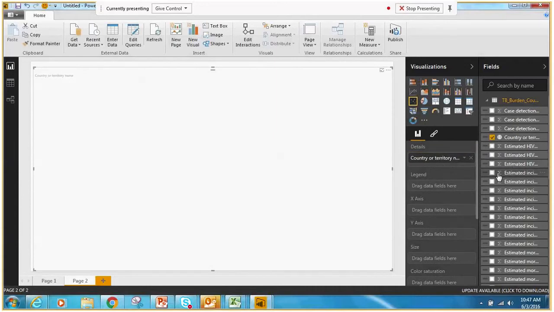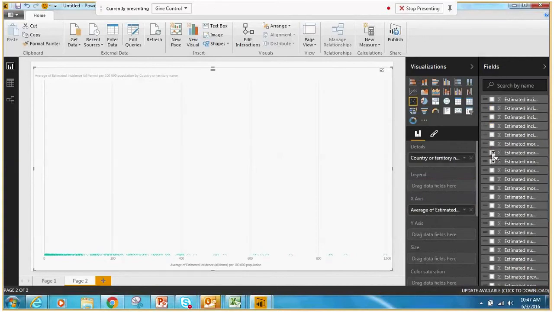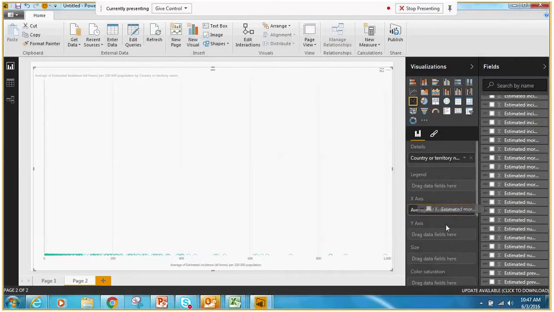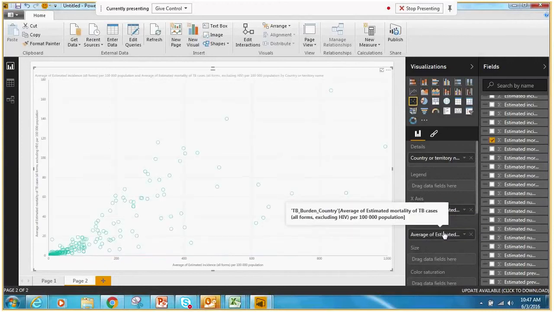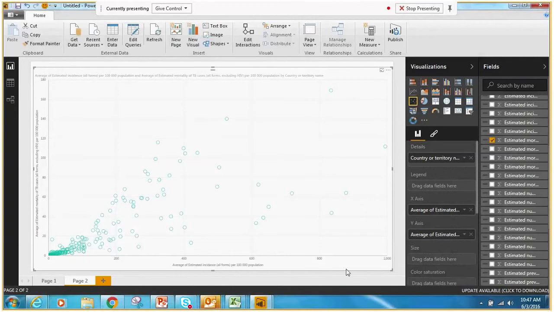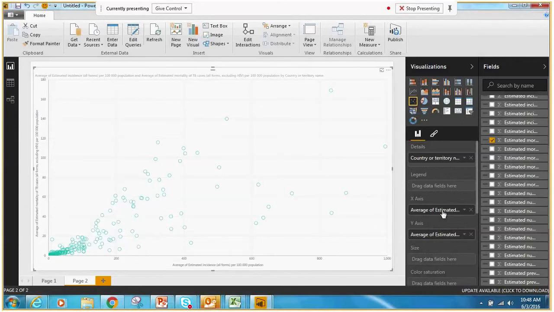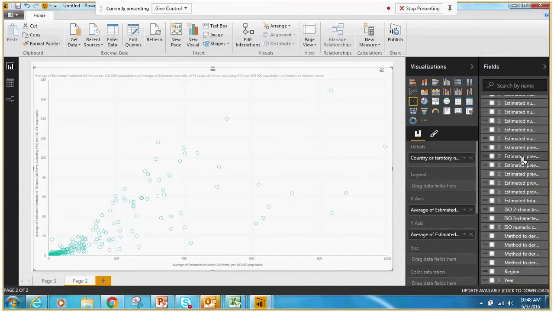And let's look at how the incidence of tuberculosis, that column that we were just looking at, compares to the mortality rate, and we're putting them both per 100,000 people. So now you can see, obviously an increasing incidence of tuberculosis tends to correlate with an increasing death rate from tuberculosis. It's pretty tightly clustered around the bottom left, and it spreads out. So this is cool, but let's add some more stuff onto here.